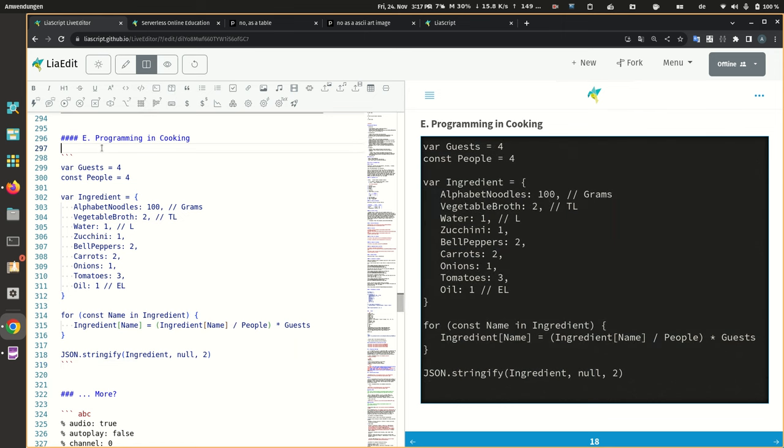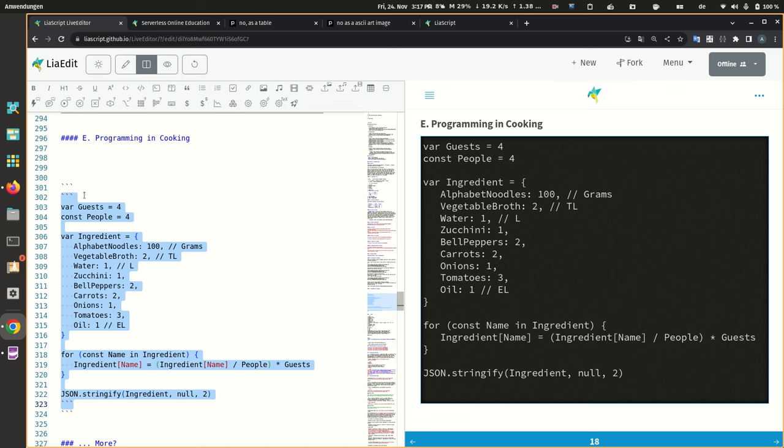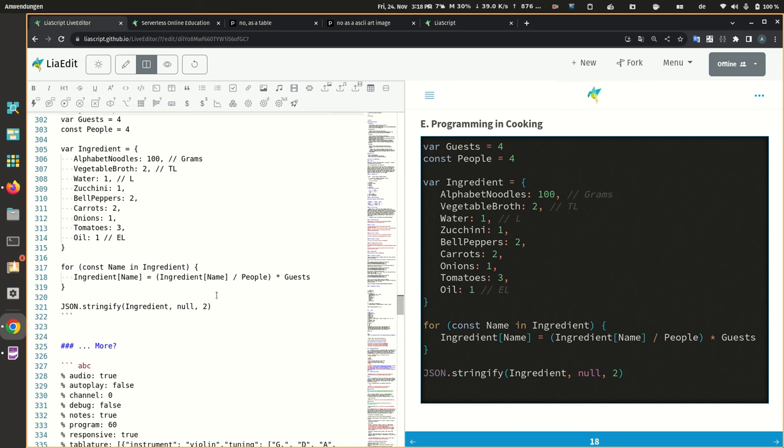So this one is a code block. I think if you surround this with this one and add code block to it, it will add these additional backticks to it. And one thing that you can use afterwards, just like, okay, I know it's JavaScript, so you can write JavaScript, compile it, and use JavaScript syntax highlighting. But the thing is, if it's JavaScript, why not directly interpret or execute this within the browser? And so what you can do with LiaScript is add an additional script tag. So this is basically the idea behind this. And then you can add some additional code, or if it's directly JavaScript, you can also interpret this.